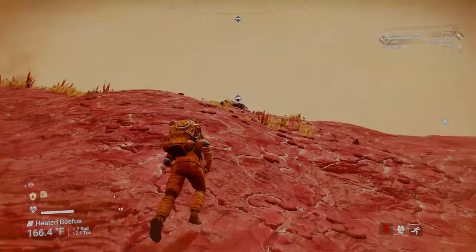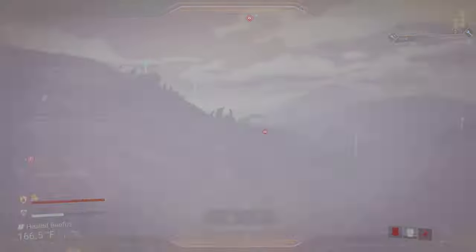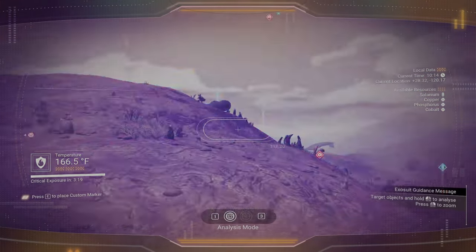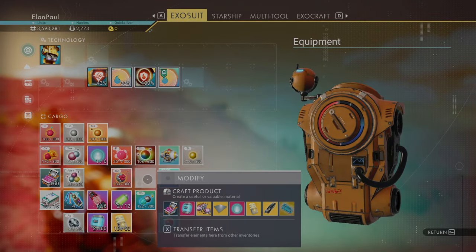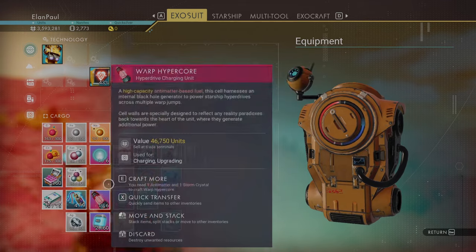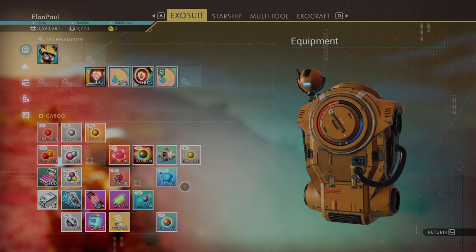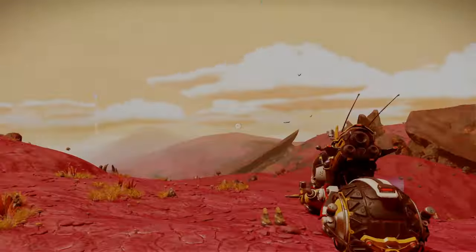Really like to get some boosters for my jetpack too one of these days, but since we're using an exocraft, it really wasn't needed. South has nothing for me at the moment. We got 251 phosphorus. Okay, let's see here. Yeah, and I have yet to use that geology cannon, don't I?